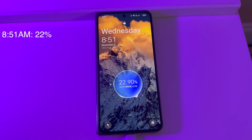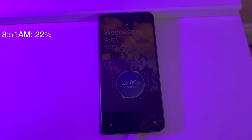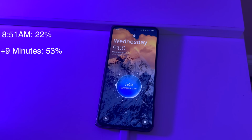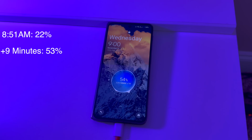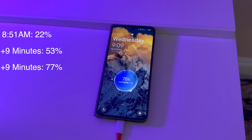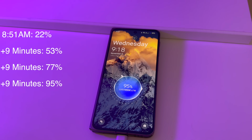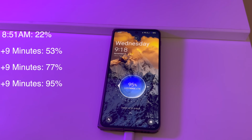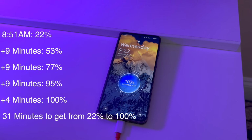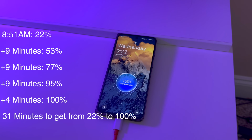So let's talk about some of the things that I love about the phone, and I think you guys will too. And the first thing is the charging speeds. I mention this in every video about the OnePlus Open because it's just so refreshing. OnePlus did an incredible design with the 2-cell battery, so it keeps the stress of fast charging down to a bare minimum. I mean, we're talking about 0 to 100% in around 35 minutes. That is absolutely wild. If this is not the fastest charging foldable in the world, then I truly don't know what is. It's definitely the fastest here in the States.